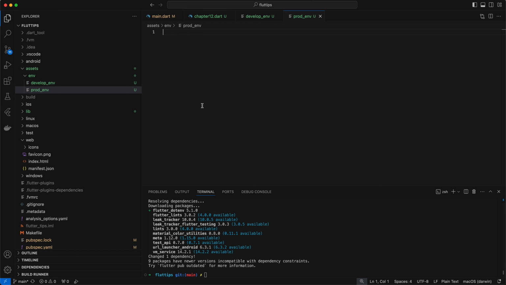Okay, so we have these sort of env files, and let's just put some stuff in these. So develop env, we're going to set a setting called name. Its name is going to be develop, and then we're going to have something called cool API public key. So this could be an API key, again, a public API key for some service we're using, or even our own backend or something like that. So we have those for develop. And similarly, we want to keep the same names. We have name and cool public API key, but we're going to make these slightly different for prod. We're going to call it prod, and we're going to call it foobar prod.